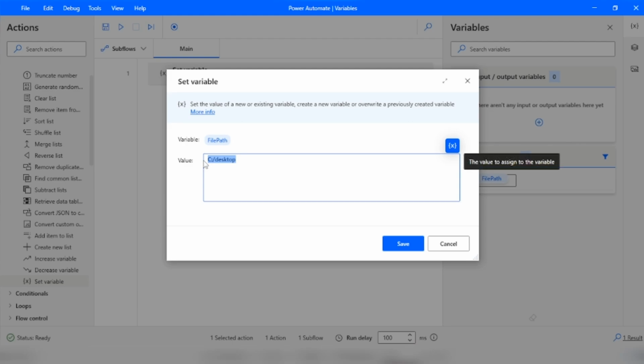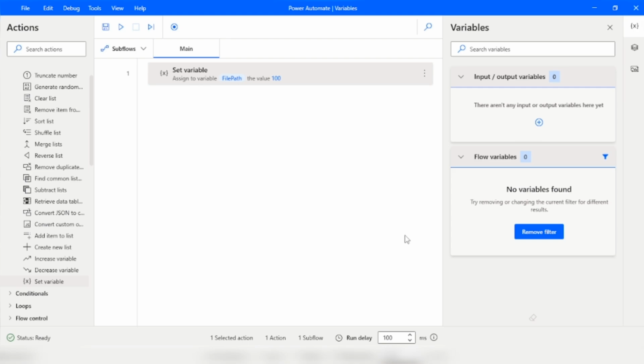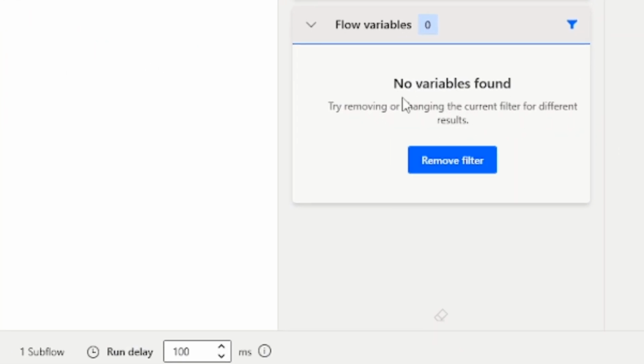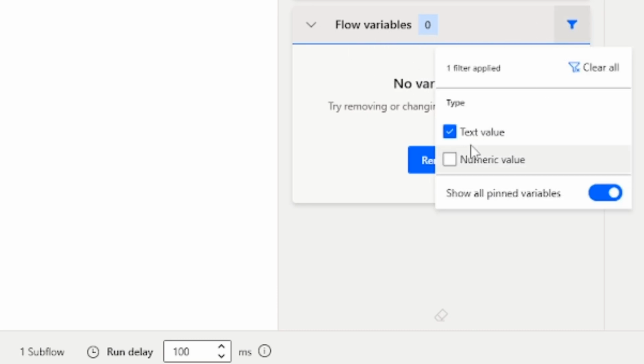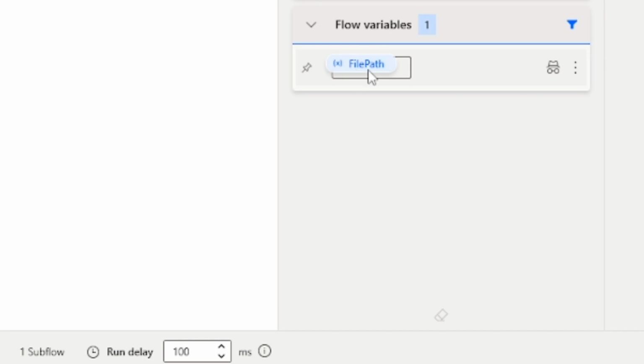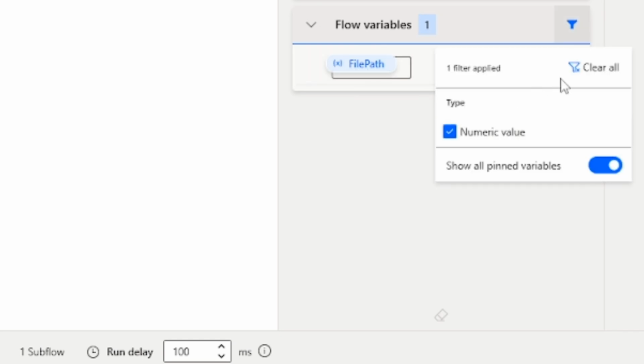And if we give a number, and let me save this, see, we can't see any variable in the flow variables because we have applied the filter. Now in the filter we can see two types, a text value and a numeric value. Let me uncheck this and check the numeric value, so we can see FilePath. And when we go back to the filters again, the text value has been removed because we don't have any variable of text type.